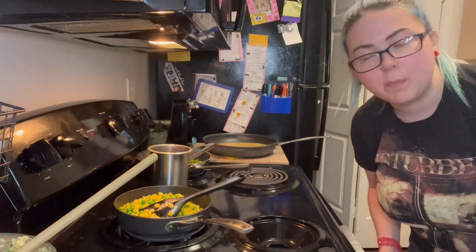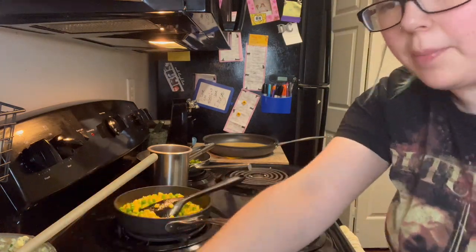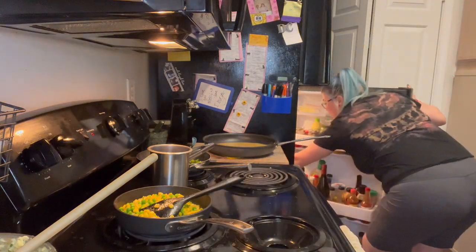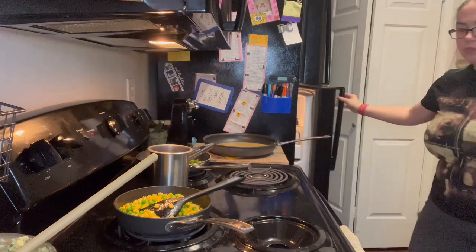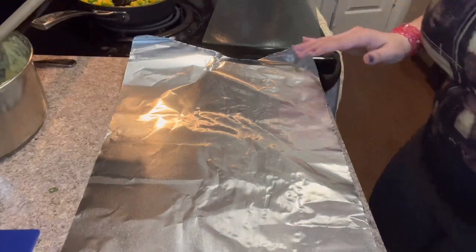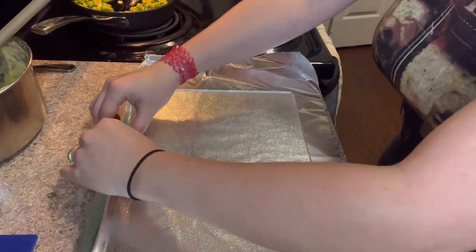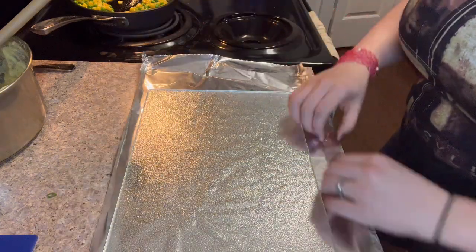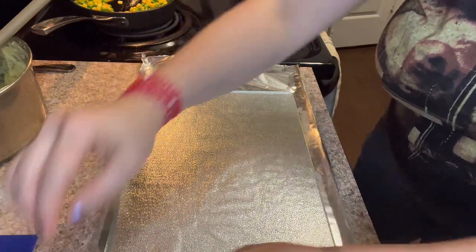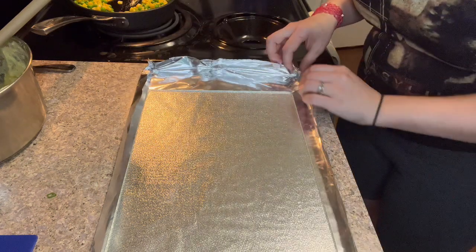If you haven't had peas and corn ever or in a long time, do it again. It's time. So I don't want chicken juice all over the counter. I'm gonna do this and create a little catch, just in case, because it will start getting very juicy.